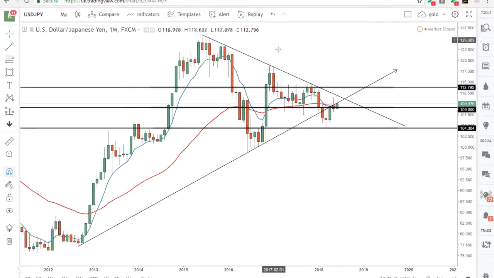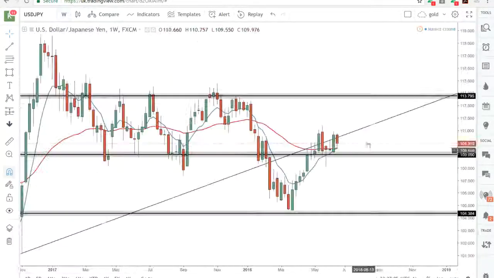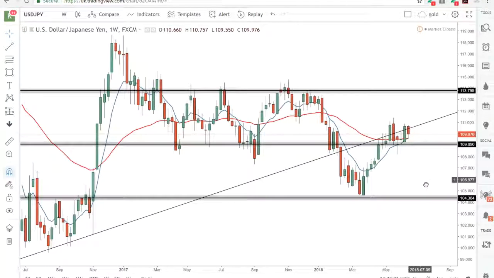And I've spent quite long on it today because I really want to explain to you guys in detail what I'm doing. I really want you guys to understand how we trade the markets. So I have spent a much longer time on this monthly time frame than I usually would, but that's not a problem. So next step, we scale down to the weekly.